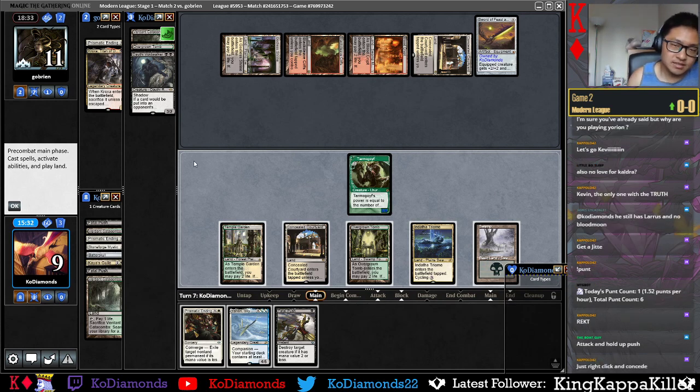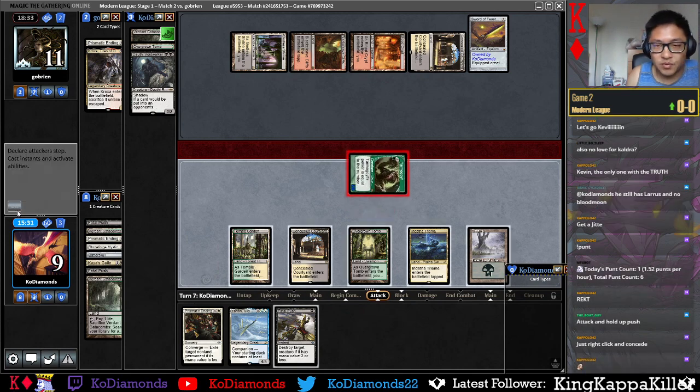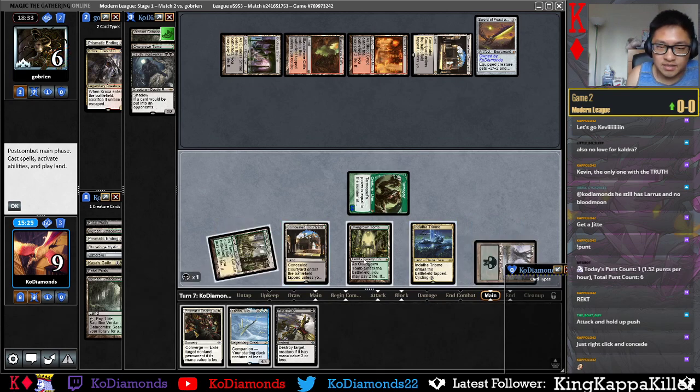How's it going, book guy? Hope you're doing well, buddy. Right click and concede. Right click concede.